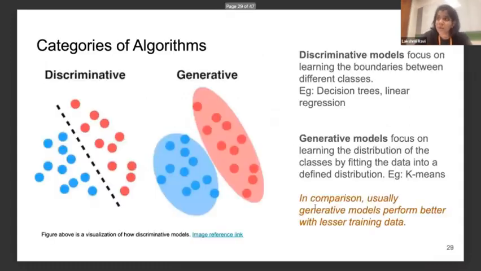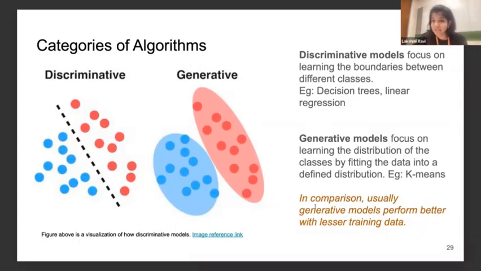So when you know that you have fewer samples, you have two things to do, the pros and cons here. There are two types of models, as we all know, discriminative and generative. Discriminative models try to derive a function by saying how two particular instances can be separated by a boundary. How can I define a function which says that this particular instance is class A and this particular instance is class B?